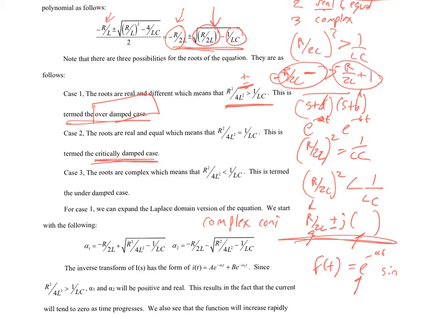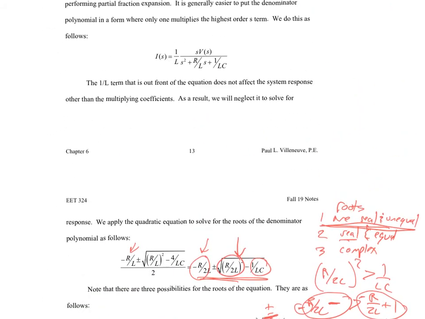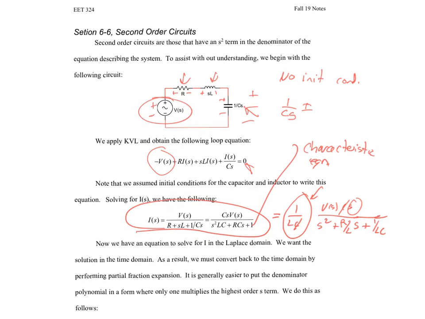You do have some cases when r equals 0. What's that called? Oh, senior project mavens. When r equals 0, when you have no resistance, what does that become? You have no damping, right? R is equal to 0, so it's not underdamped at all. It's 0 damped. What happens when you have an L and a C and no R value?